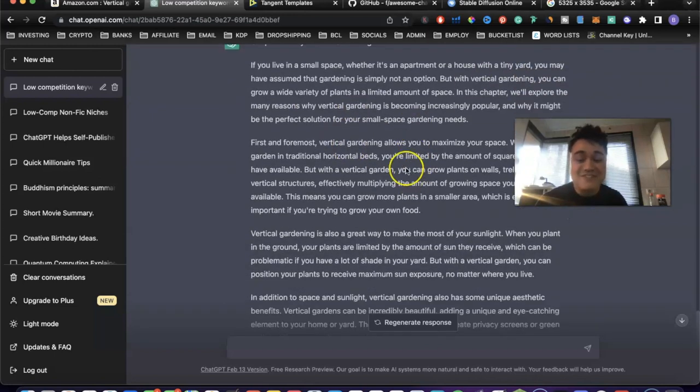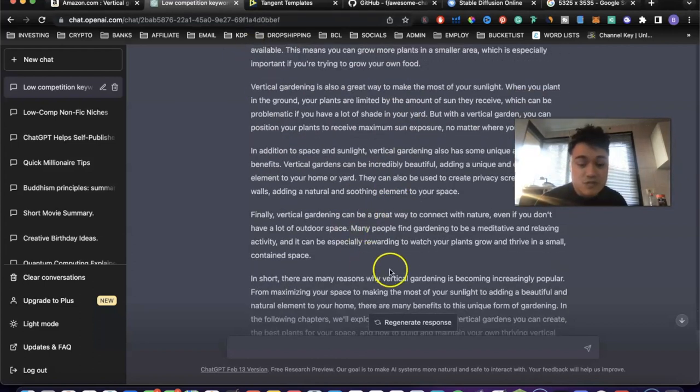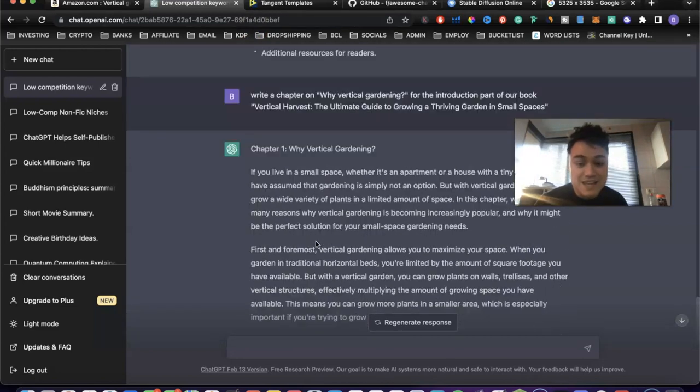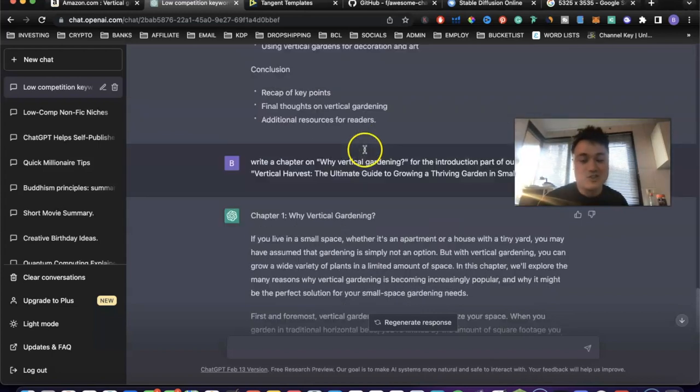Of course, the thing that I noticed with ChatGPT when it writes is there is quite a bit of repetition. So what you need to do is read through it and delete any repeated points that ChatGPT makes. You probably want to make it a little bit more personal, like I say as well. But generally speaking, you can see that it's written all of this in the space of just a couple of seconds, and you didn't need to do anything. You just need to know what to ask ChatGPT. So this is absolutely nuts.